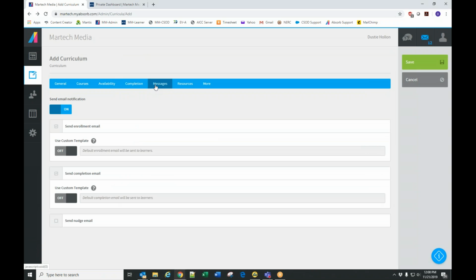So messages are something that I highly recommend turning on, especially if you're going to be using certifications. Now, we do not have messages turned on for the individual courses, just because if you have 10 courses within a curriculum, you don't want a user to receive 11 emails. It's going to send an email for all the courses in the curriculum.